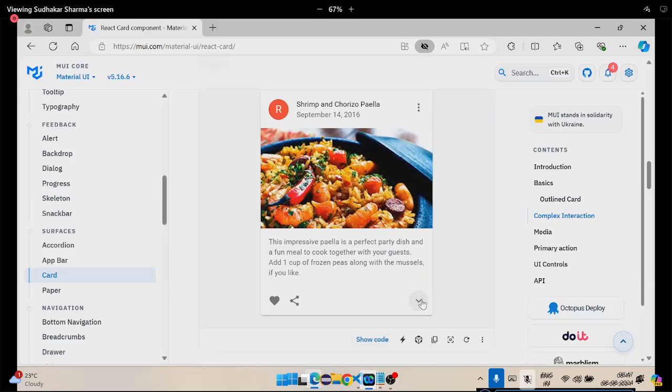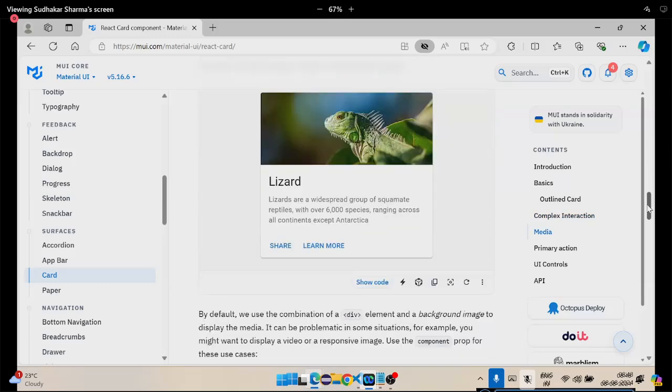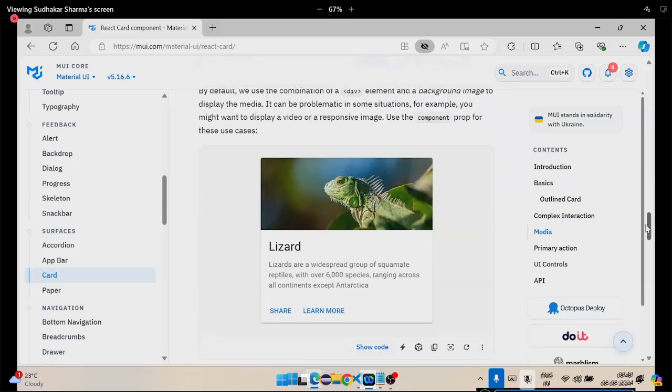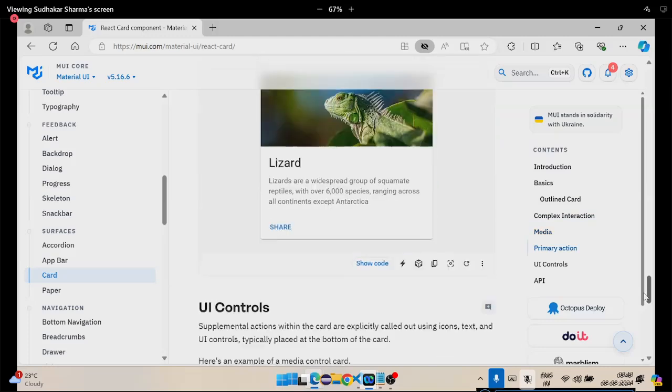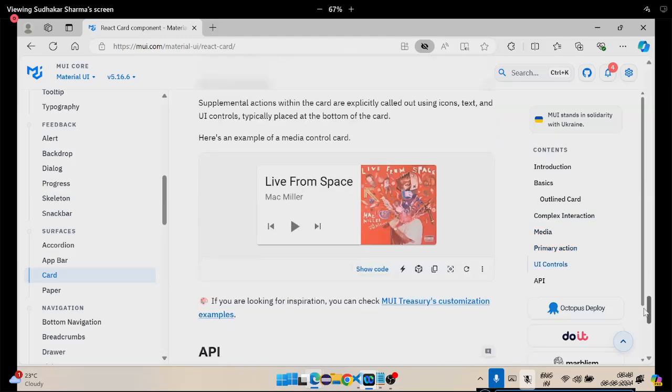Actually, it is nothing but the Bootstrap collapse. You know, in Bootstrap there is a collapse option. Click, expand, click, collapse. It is attached with those. Now these cards look a little different, effective appearance-wise. For example, they give different card styles.